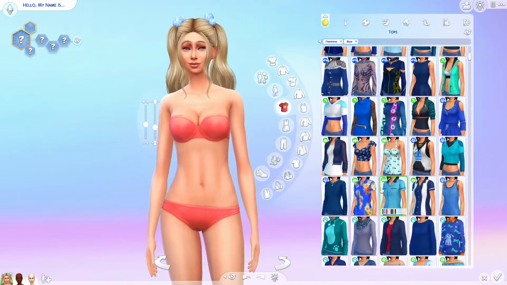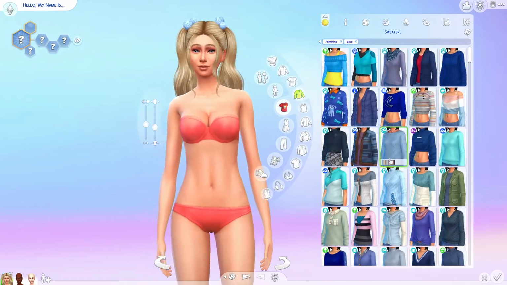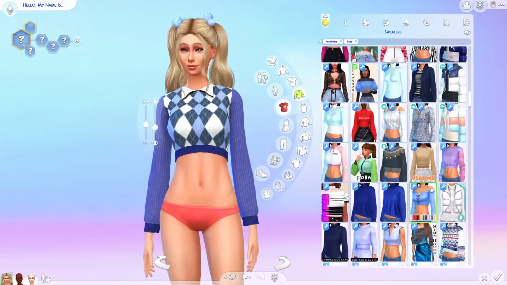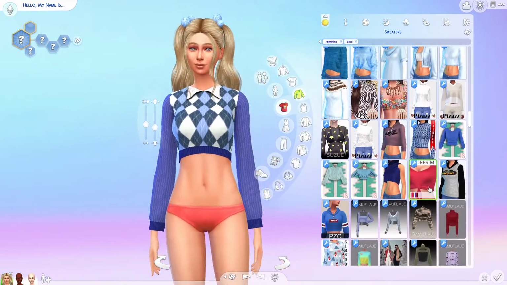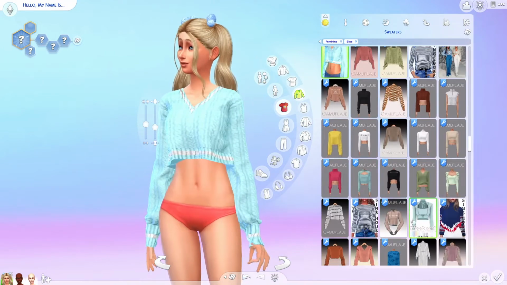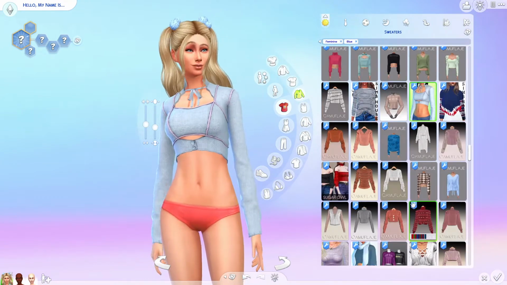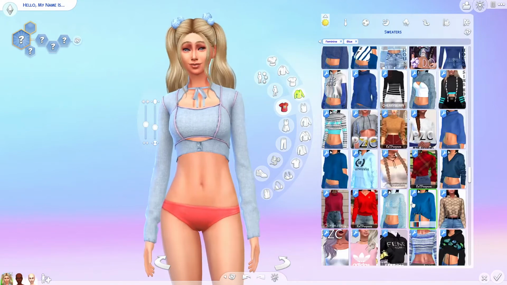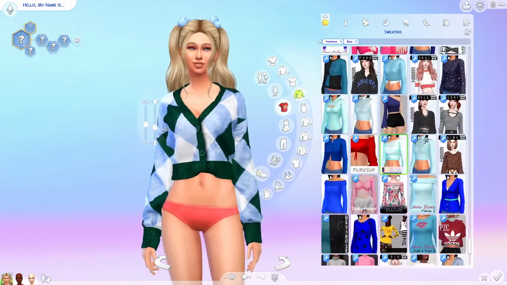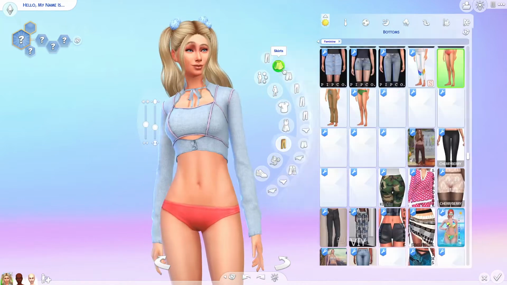So I made the Powerpuff Girls, and I kept them with their color theme, or as close as I could. This is Bubbles, of course. Kept her in a blue theme, and I kind of made her have more of a fun and bubbly look because, well, I remember her being really bubbly, which I guess is why they called her Bubbles.